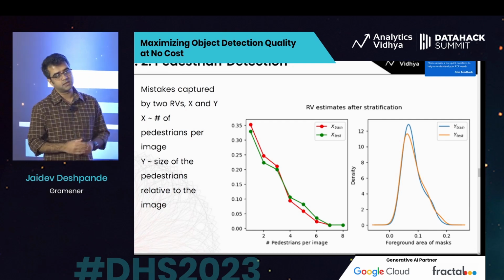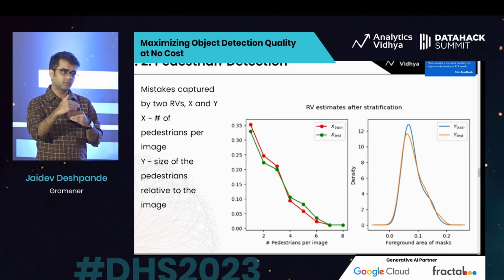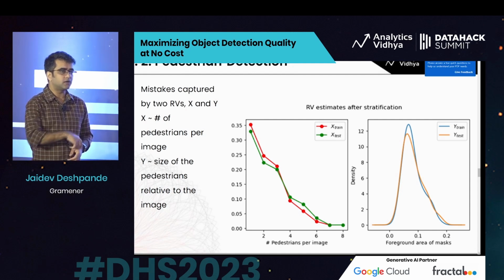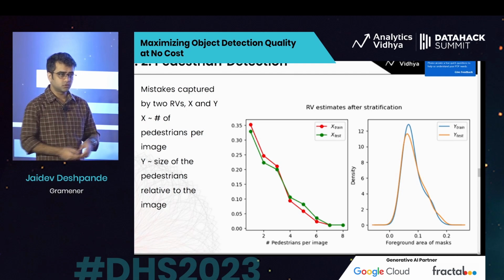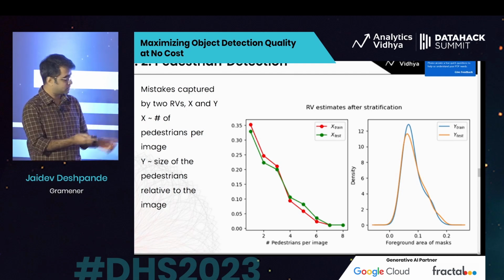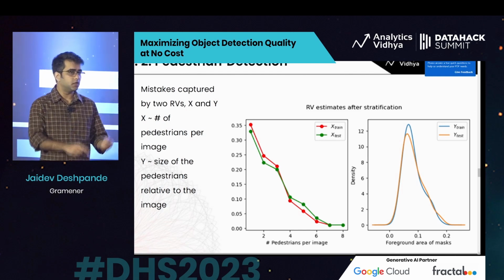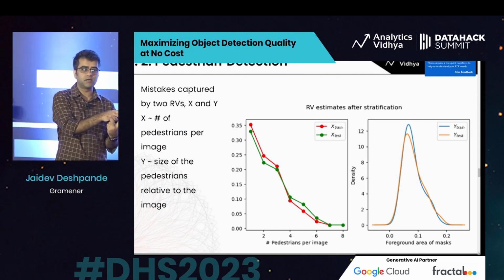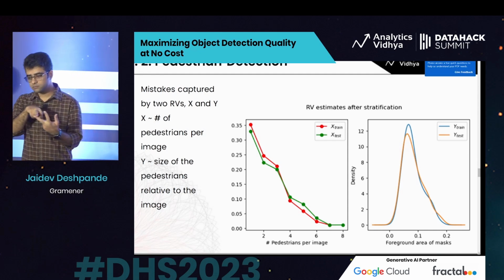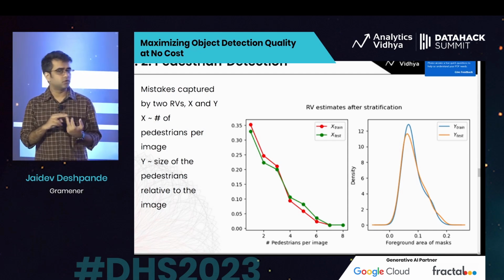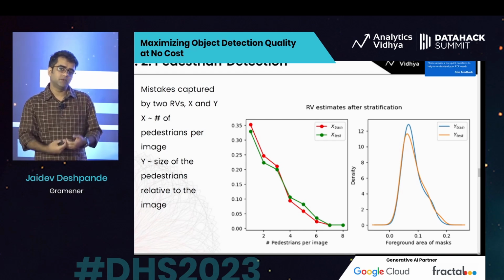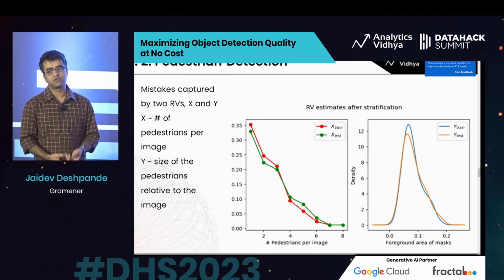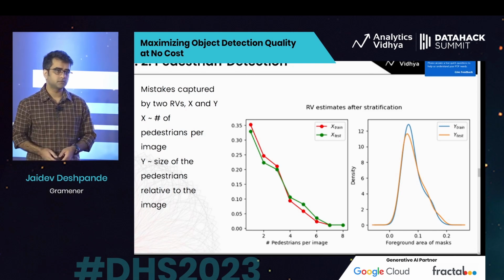The other interesting thing is that if you look at the size of the mask relative to the size of the image and convert that into a percentage, that follows a log normal distribution as well. So now I have these two random variables, and these are very closely related with the mistakes it was making. It got the number of people wrong, it got the size of people wrong. So to account for the number part, we have a Poisson distribution. To account for the relative size part, we have the log normal distribution. So now my data set becomes a distribution over the joint probability of these two variables.